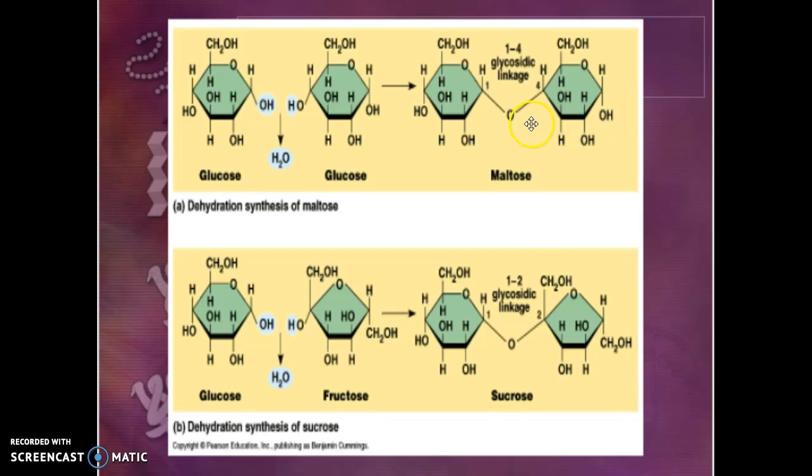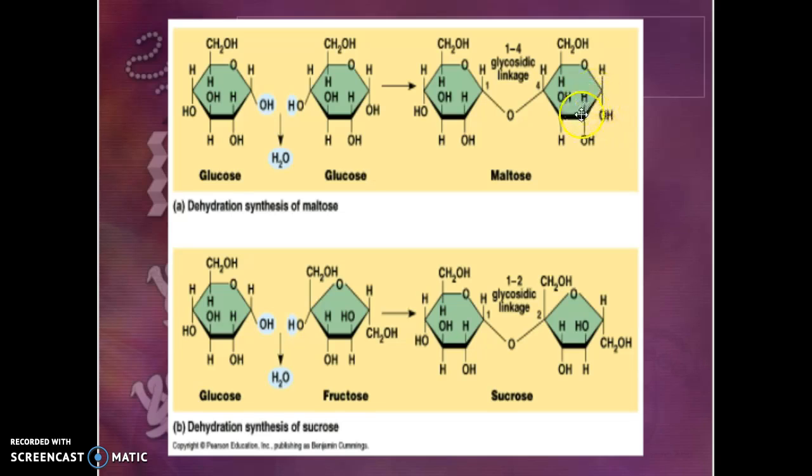We end up with a maltose, so that's a 1,4 glycosidic linkage. The 1 and the 4 is the carbon that it's connected to. Then if we do glucose and fructose, we end up with sucrose, which is table sugar. We've got a 1,2 glycosidic linkage. Again, it has to do with the number of the carbon away from the oxygen is how we figure it out. That's an organic chemistry kind of thing. You can worry about that when you get to college.